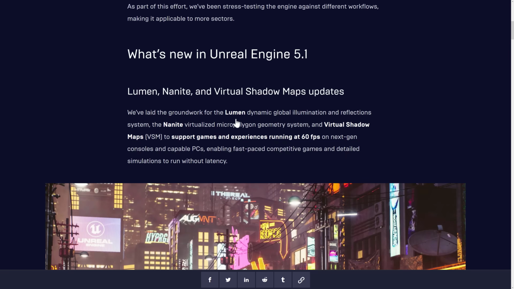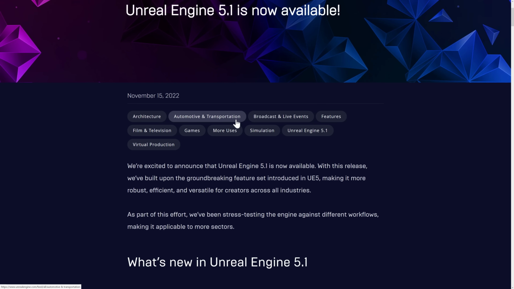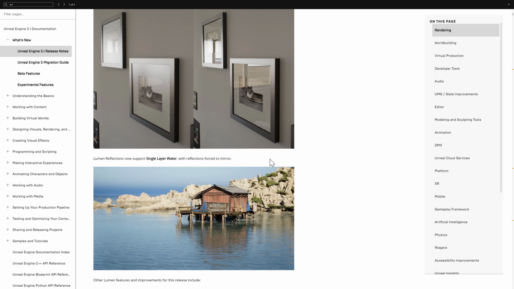Now, one thing you will notice if you are a Mac developer, no mention of macOS Silicon. That was one of the big things about the Unreal Engine 5.1 initial release, is that it was going to run natively on Apple Silicon. And then when we downloaded it, it just didn't. It was still an Intel binary. Well, we'll get to that in just a minute.